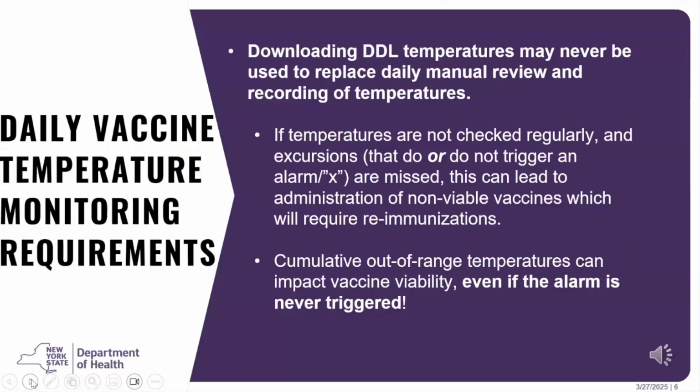Downloading DDL temperatures may never be used to replace daily manual review and recording of temperatures. If temperatures are not checked regularly, and excursions that do or do not trigger an alarm or X on the DDL display are missed, this can lead to administration of non-viable vaccines which will require re-immunizations. It's important to note that cumulative out-of-range temperatures can impact vaccine viability, even if the alarm is never triggered.